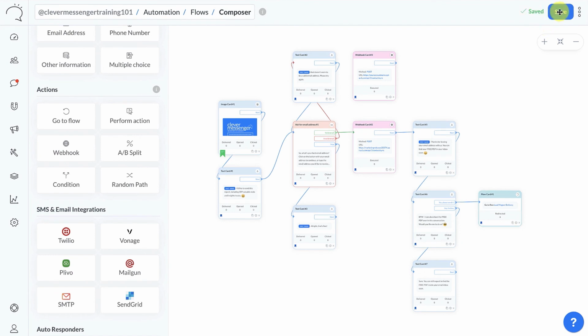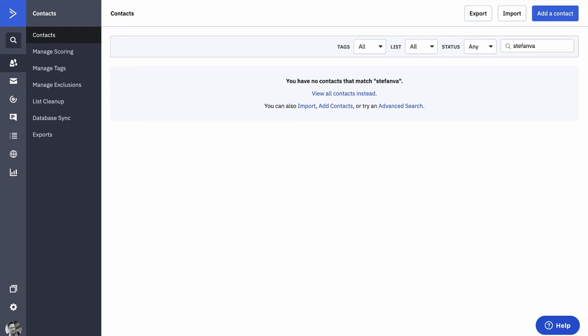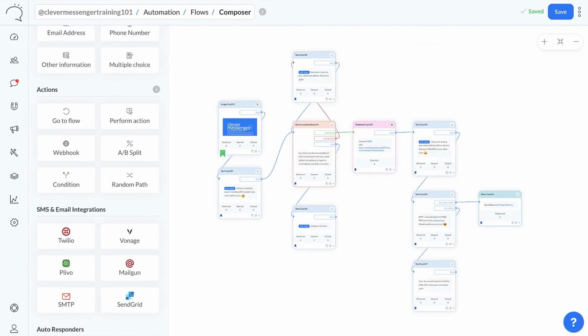Now I've already done my work right here in this Webhook card, and now we're going to do a quick little test of this Webhook card and see if it actually worked. I'm going to close this up because it's the exact same card we have added right here in this sequence, in this flow. So right there, I'm going to save it. Awesome. As you can see right here, we have no subscriber in this account under the name Stefan Vandervlag. There we go. And right now, I'm simply going to go to the first card, open that up.